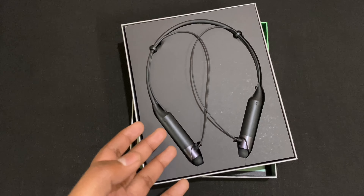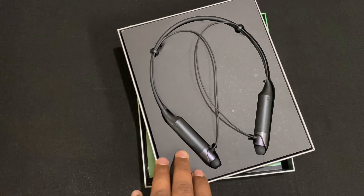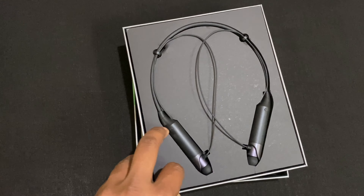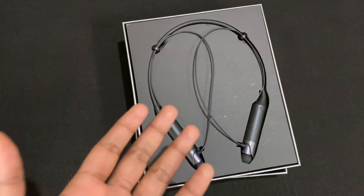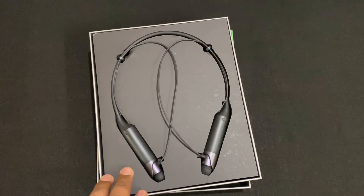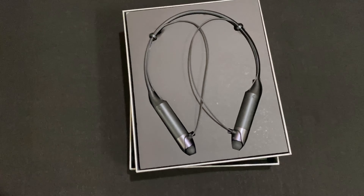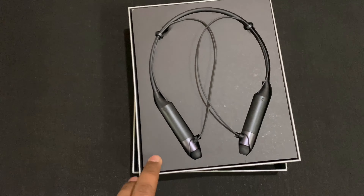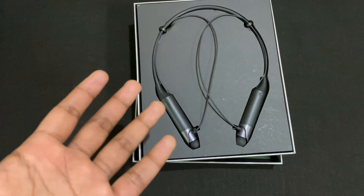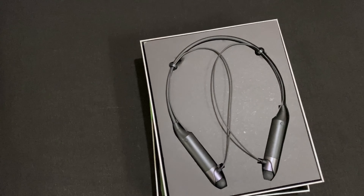Mivi makes some of the best products and I'm not against Mivi — this is a very good sounding headphone — but it doesn't fit my expectations. My preference is for more bassy headphones, and this sounds a little different than I expected. If you want to buy this, they are still pretty good quality, clear headphones. For me, I'll either give it to someone or return it to Amazon where I bought it. Thank you so much for watching this video. I hope you have a wonderful day and a wonderful weekend. Bye.